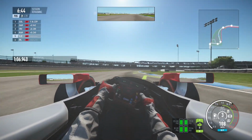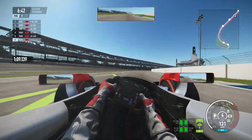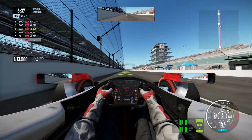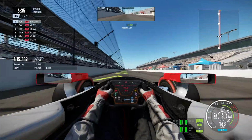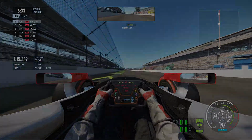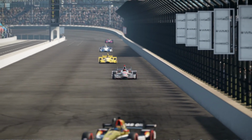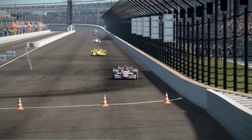Now, come on, now we just got to go full speed all the way to the line. Where will that put us? Hopefully quite high up in a good position. So we're 8th at the moment, but we set our lap, and oh my god, we go first. I'm actually really happy with that. I'm actually going to watch it back, and we're going to see how I did it, basically. Let's just see how I did it.